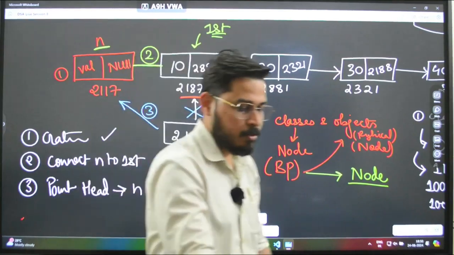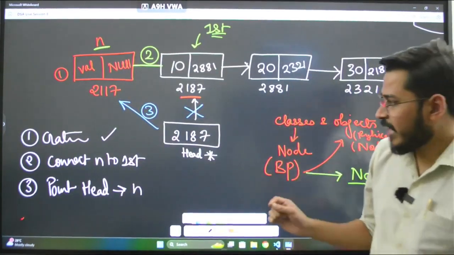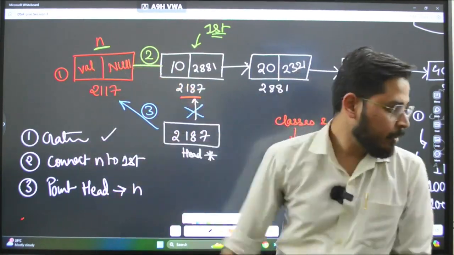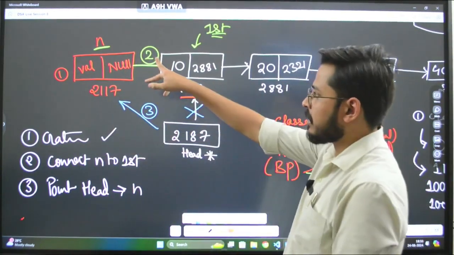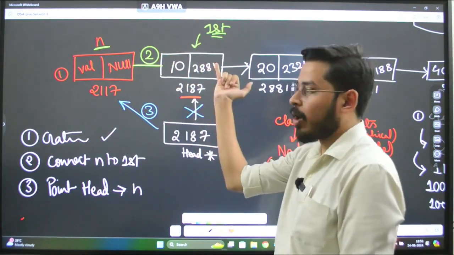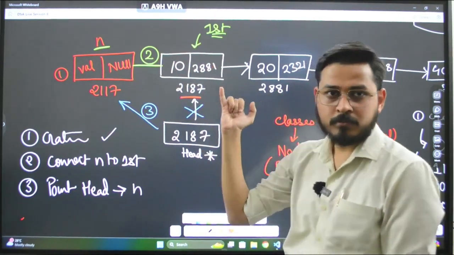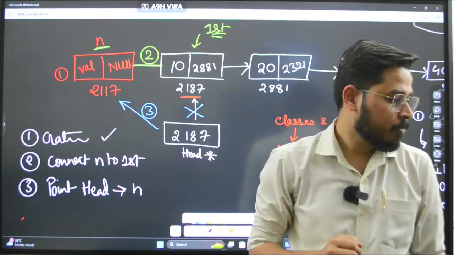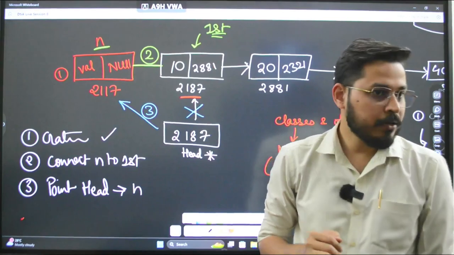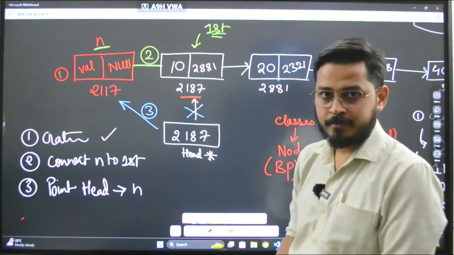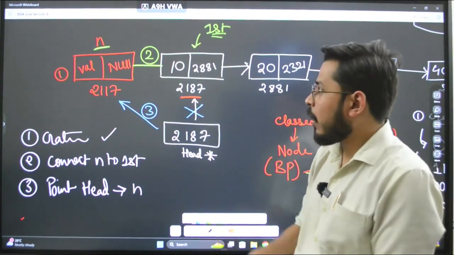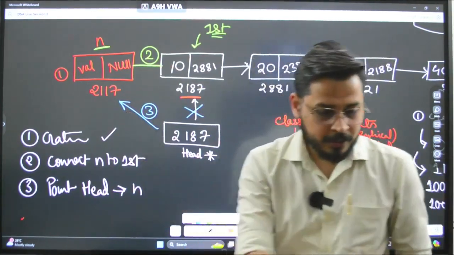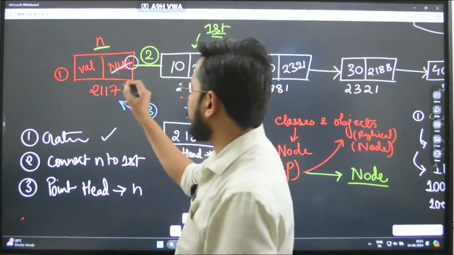Okay. So we are at the second step right now. First step is already done, the node is created. The second step is to connect this node with the already existing first node. Now guys, can you tell me how will I get the address of this node? You see, what I need to do is change this address, no?